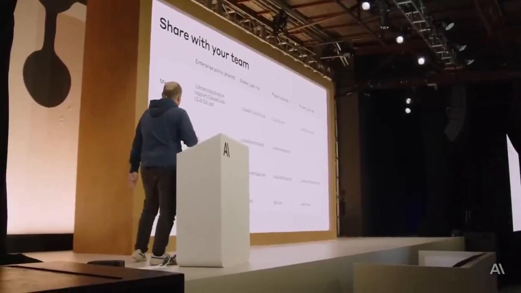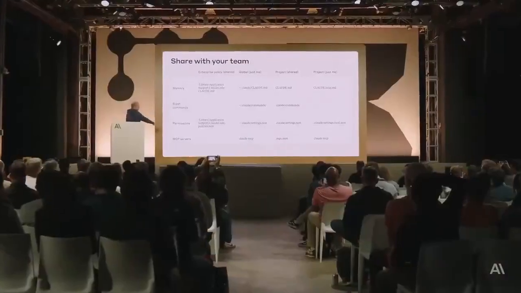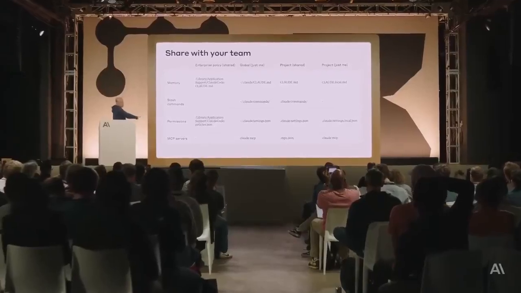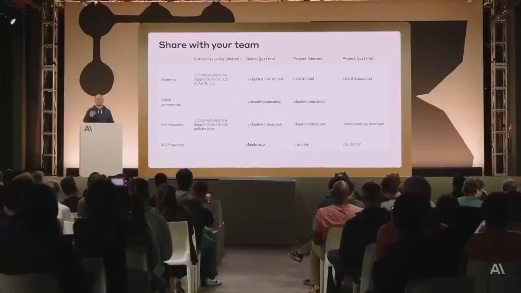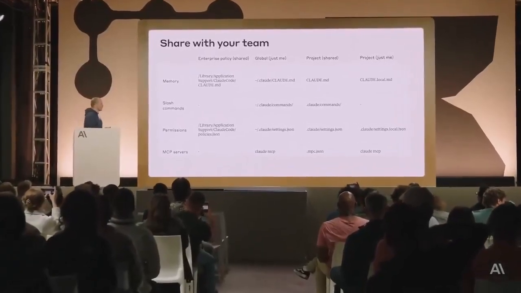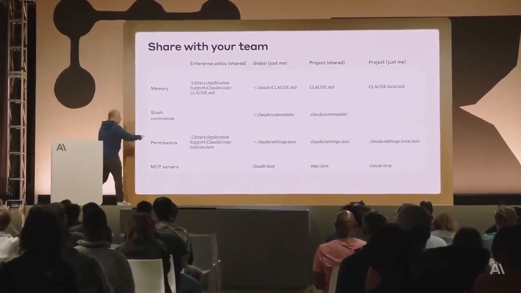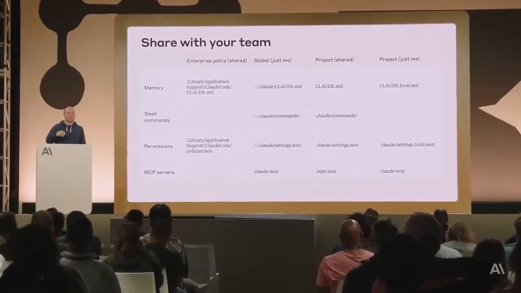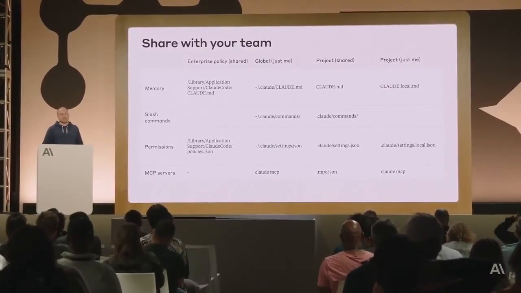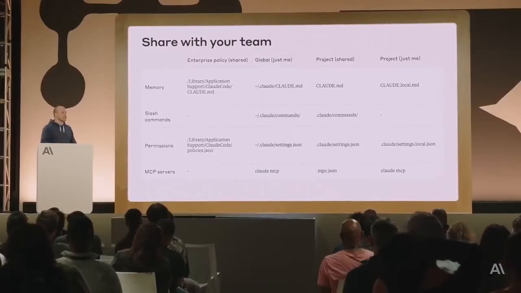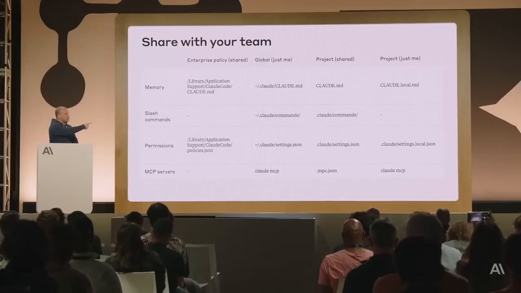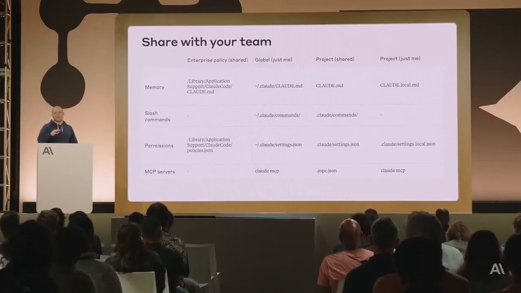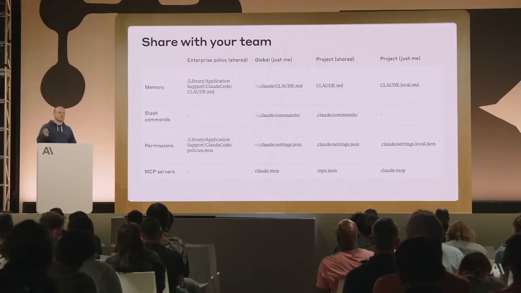This slide is pretty information dense, but the point is this applies to a lot of stuff. So you can do this for slash commands. You can do it for permissions. For example, if you have a bash command that all your employees use, like a test command, you can just check it into this enterprise policies file. Then any employee, when they run this command, it will be auto-approved, which is pretty convenient. You can also use this to block commands. For example, let's say there's a URL that should never be fetched. Just add it to this config, and that'll make it so an employee cannot override it, and that URL can never be fetched. So it's pretty convenient both to unblock people and also just to keep your code base safe.